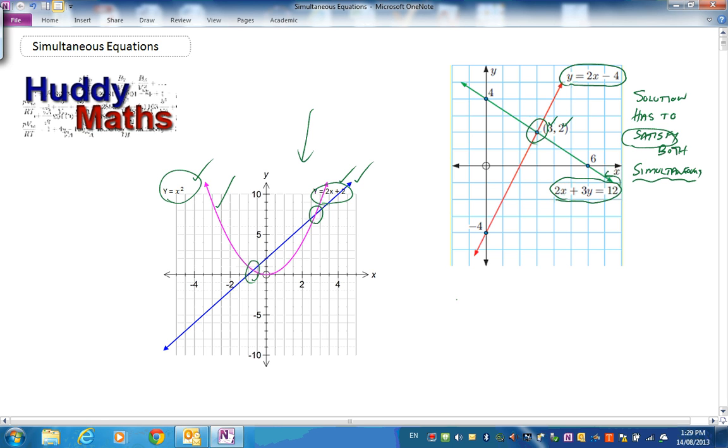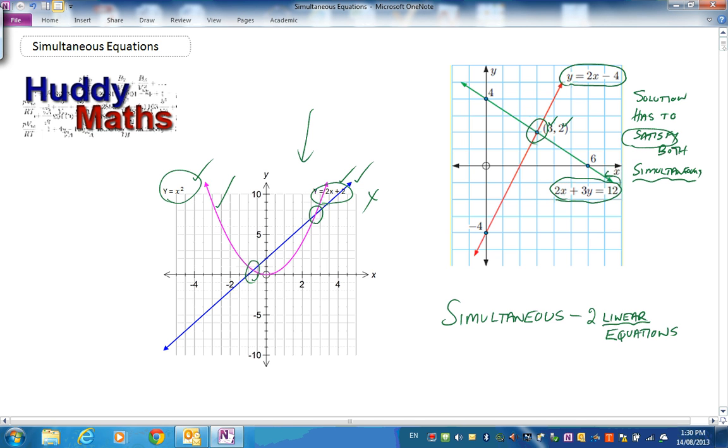Do you get it? Simultaneous is the key word. You're working with 2 or more equations. In this course, we will be working with 2 linear equations, two equations that when we graph them give straight lines, linear, if you like. Okay, we actually won't be doing this one with a curve and a line at this stage. So let's go down and see how we might do that.